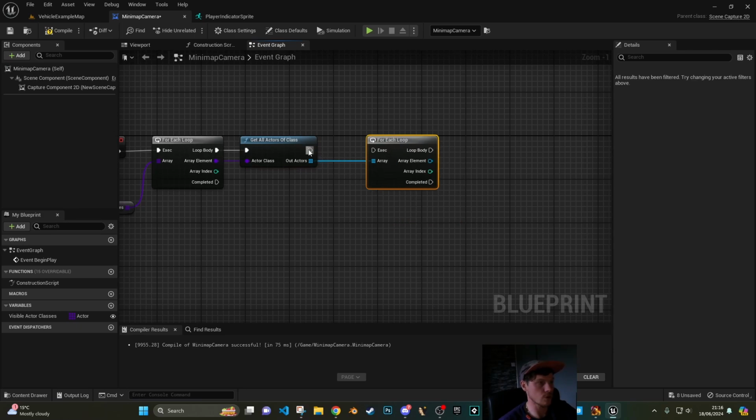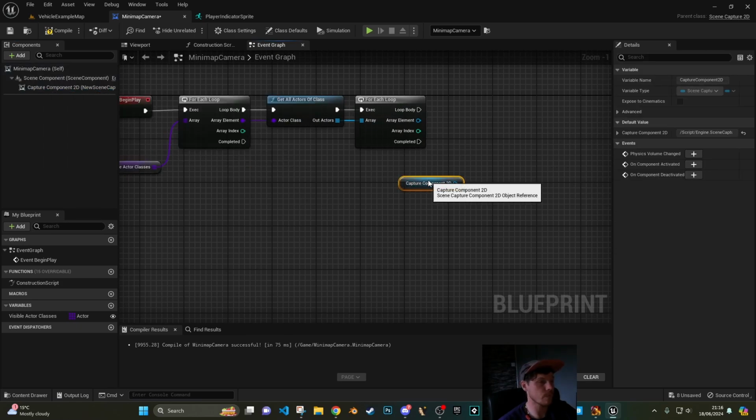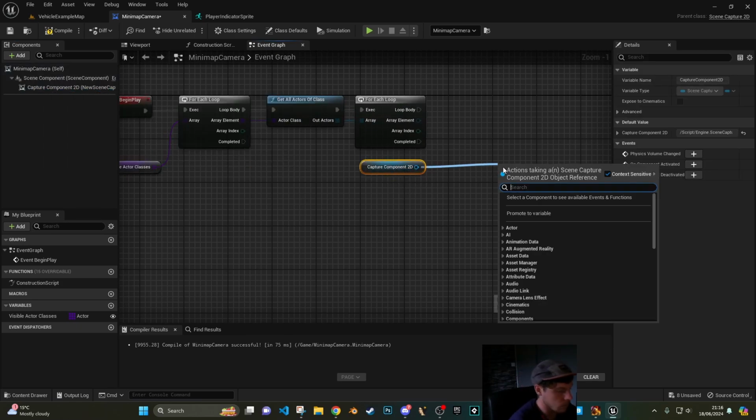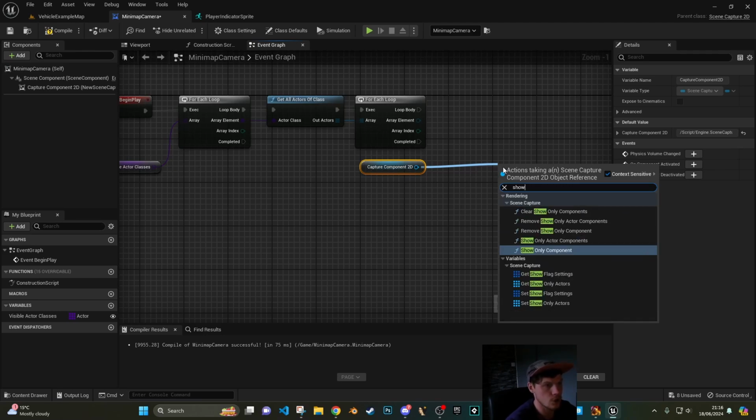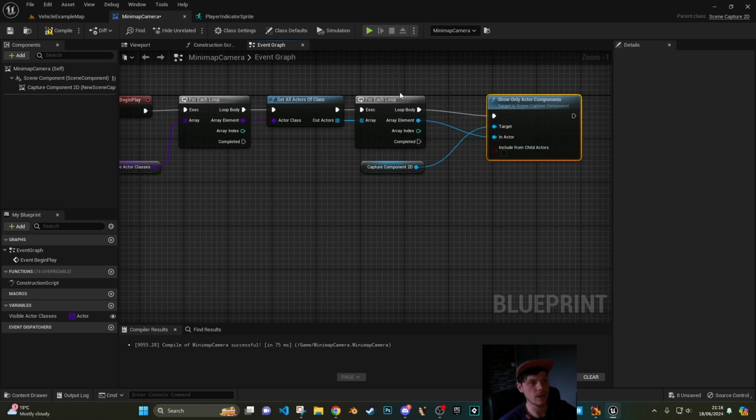So for each of those, what we're going to do is we're going to grab our capture component 2D, and we're going to say show only actor components, and it's asking us what actor do you want to see. So for each of these, so every time we loop through this, we're going to say show my car, show my start line, show checkpoint 1, show checkpoint 2, show checkpoint 3, and you get the point.